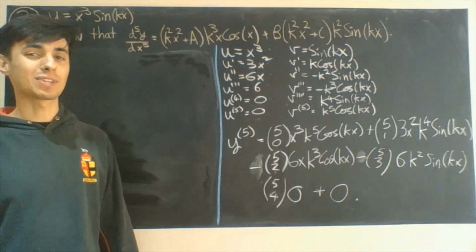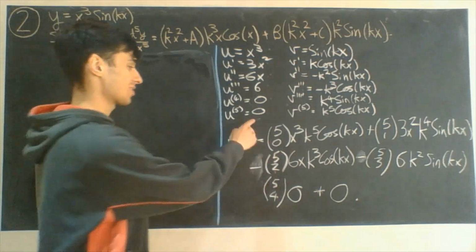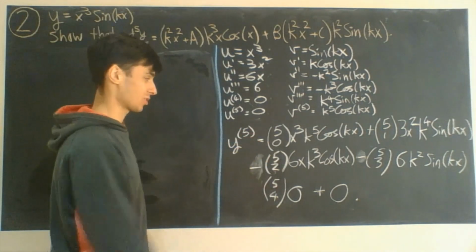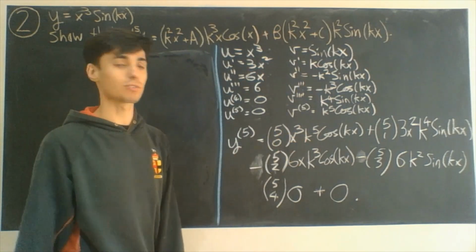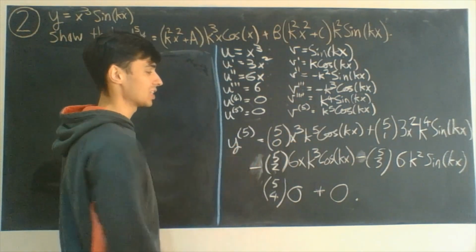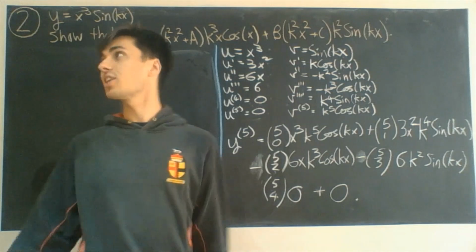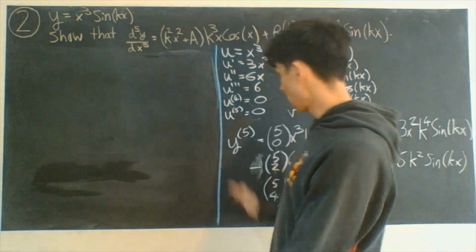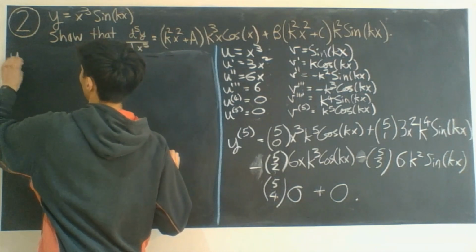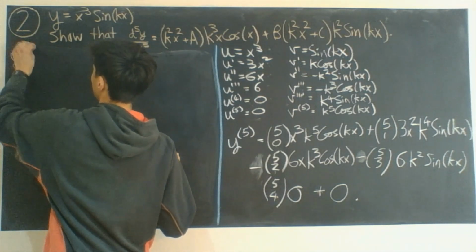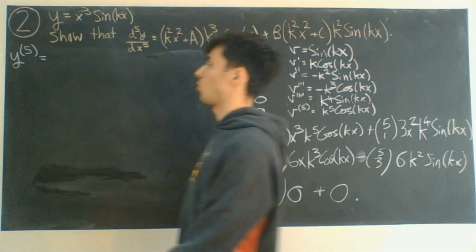Okay, we are back and I've cleared some space on the board. So if you remember, we were here, we've just plugged all of these into Leibniz's differentiation formula, and now we actually need to evaluate this. So let's start again over here. We've got the fifth derivative of y. So let's write this up here, y 5 in brackets, the fifth derivative of y.